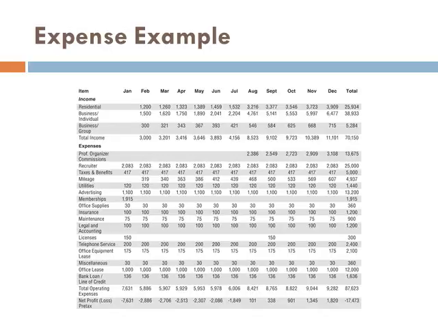This is an example of an expense report. It's a detailed expense report, and you can see that it's the first year because it's month by month. It talks to the income that they have projected throughout the entire year. You can see that in January they're not expecting any income whatsoever, but they do have expenses. They have $7,600 worth of expenses. So at the very bottom, there's a loss, a negative 7631, because they have no income.